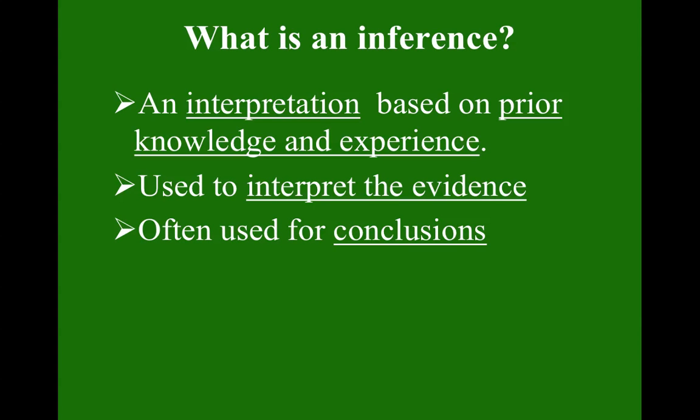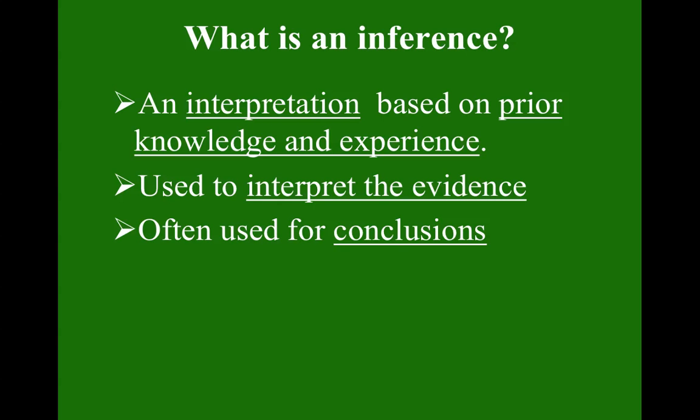For instance, if I see something that is crystalline in nature, that is kind of clear or maybe whitish, I might make an inference that it's either salt or sugar, just as an example. I'm drawing on my prior knowledge and experience working with those two substances and comparing it to what I'm seeing in front of me.